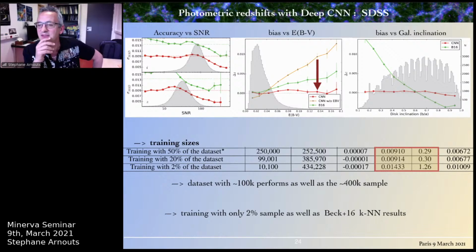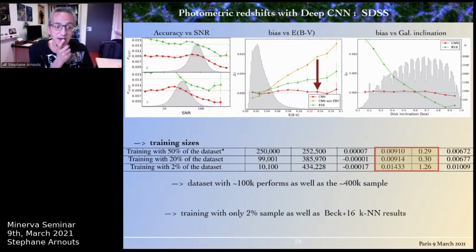So when you get very inclined galaxies, which is stressed by the B over A in the top right panel, you can really see that, in our case, we have no bias with the galaxy inclination, which is extremely good because that really means that it can handle it properly. And this is something that, unfortunately, we can't do with SED fitting as well. And you can see that the result from the KNN still shows some bias with the inclination. So we cannot properly account for these inclination effects, which is clearly well done in the CNN approach.